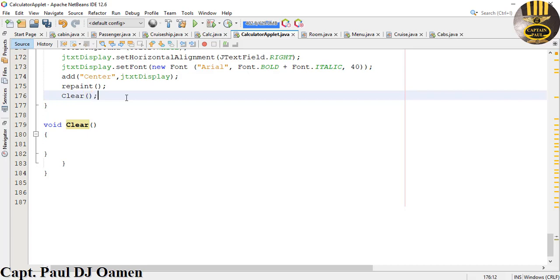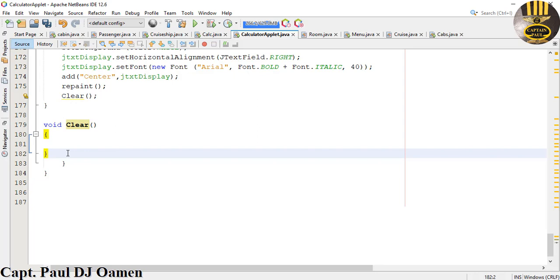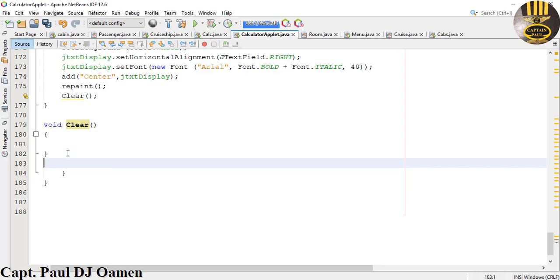There. Okay, now underneath I will create another function, and this other function I'll just call view results, something like that. So let's say private void view result.